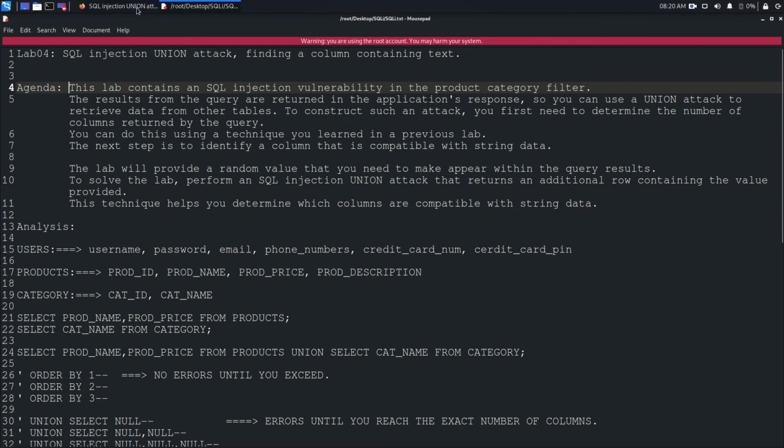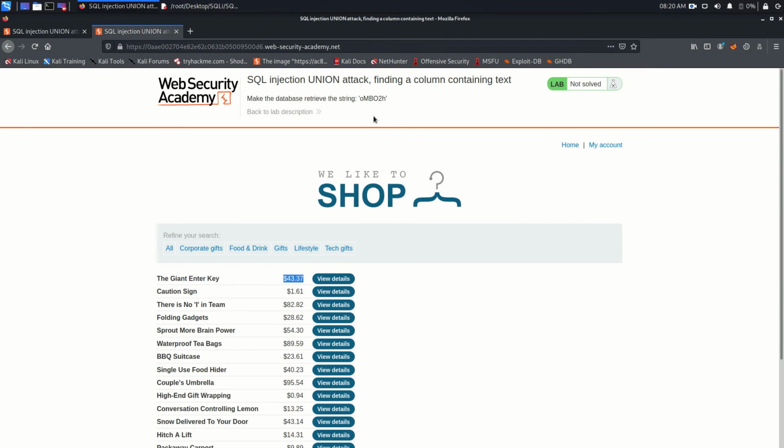This technique helps you determine which columns are compatible with string data. Very well. In the lab, we will see that it gives us one string value, and once we identify a column containing the varchar or string data type, we will put this value in the query to complete the lab. Let's select a category, say gift.